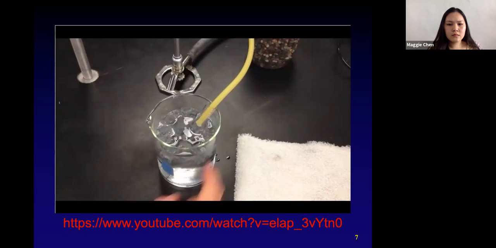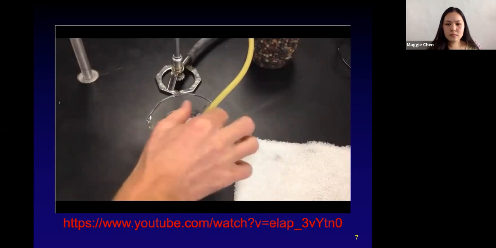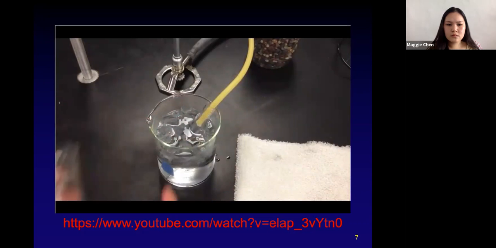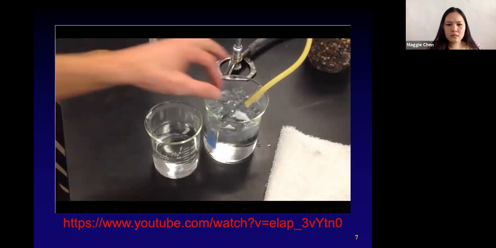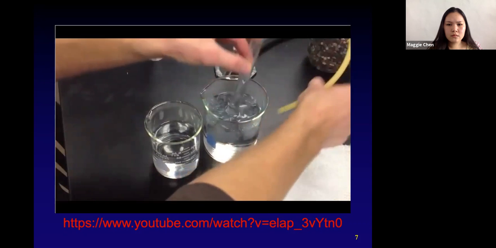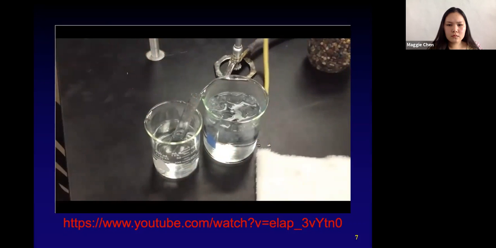Now what we really want to do is get a reading on the conductivity of the distilled water. Again, you might burn yourself if you grab that, so just be careful. We want this to be in room temperature water, not ice water, so I grabbed another beaker. I'm going to fill that up, and carefully, so that you don't burn yourself, transfer your distilled water into that room temperature water.